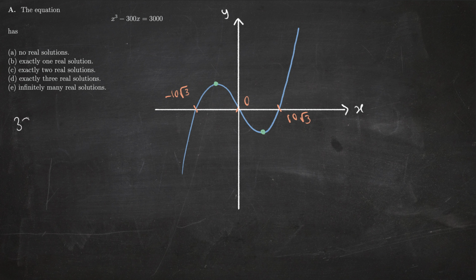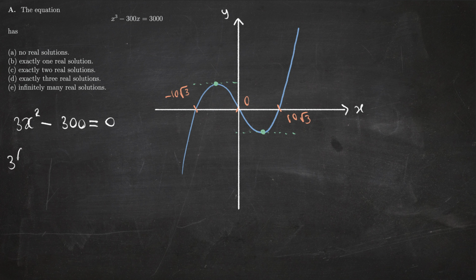So that's going to become 3x squared minus 300. That is itself the gradient of the left-hand side. And I want to set it to 0 because, again, at the turning points, the gradient is going to be 0. That point there, and that point there. And we can go ahead and solve for the value of x. It's not too difficult. You can factorize it or just rearrange it.